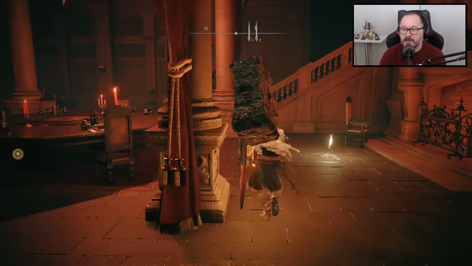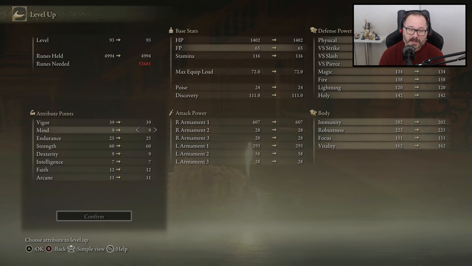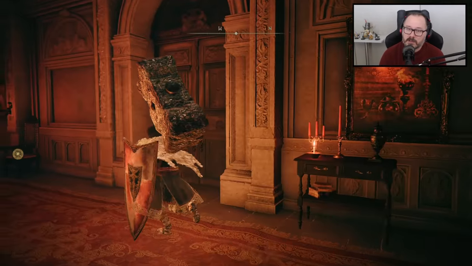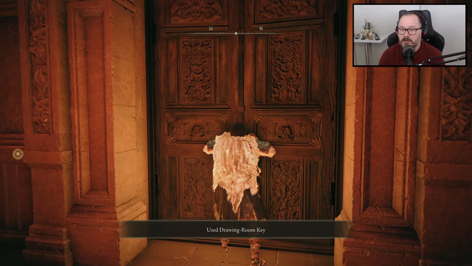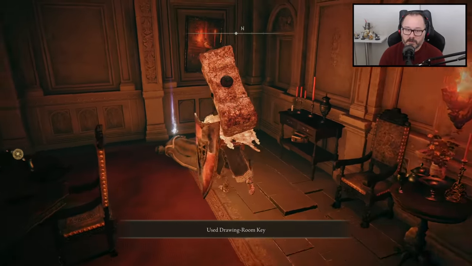I'll explore this place. Let's just go ahead. Can I level up with what I have right now? Yes, I can. So we're gonna put Vigor up to 40. Then we might pump some more endurance, or I might go for some more strength and endurance at the same time, because I want more strength as well. So she said the drawing room is here. And she said to go make myself comfortable.